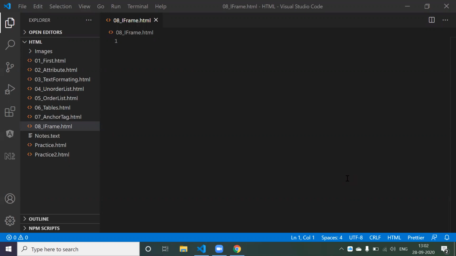So what is a website? If someone asks you this question, you have to say it is a collection of web pages. Now, what is a web page? It's one electronic page on the web. When you design multiple web pages and keep them in one folder, that particular folder is called your website.